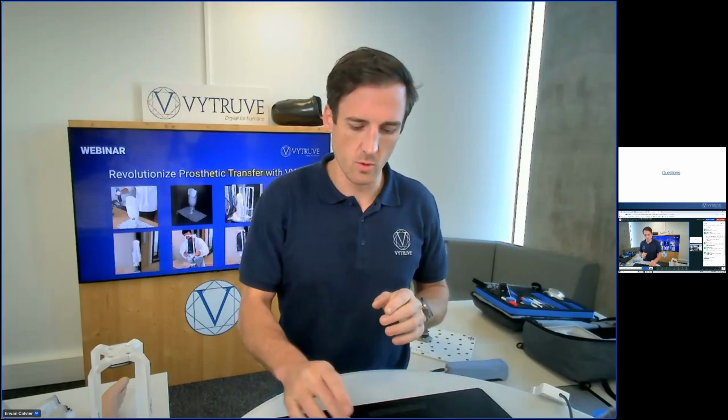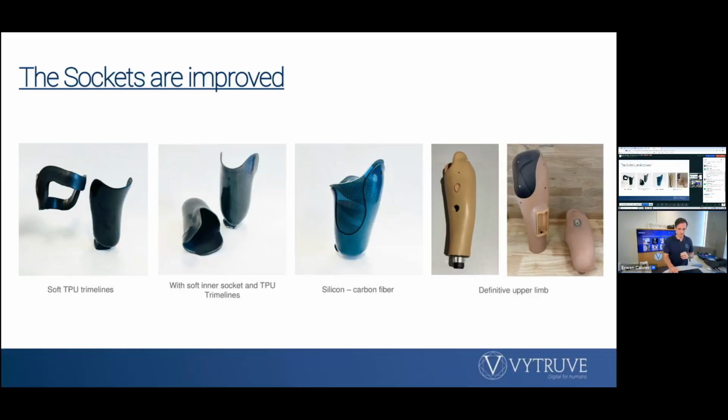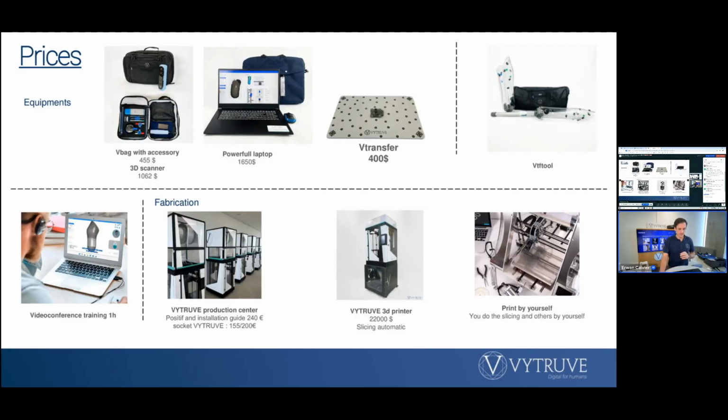Yes, it depends on the size of the chamber of the printer, so it's possible to print very big sockets. And when you determine your printer, when you determine a way to print, what is really important? I will return to the printers because I think it's a good question and I want to show you something. So this is the Vytruve 3D printer.